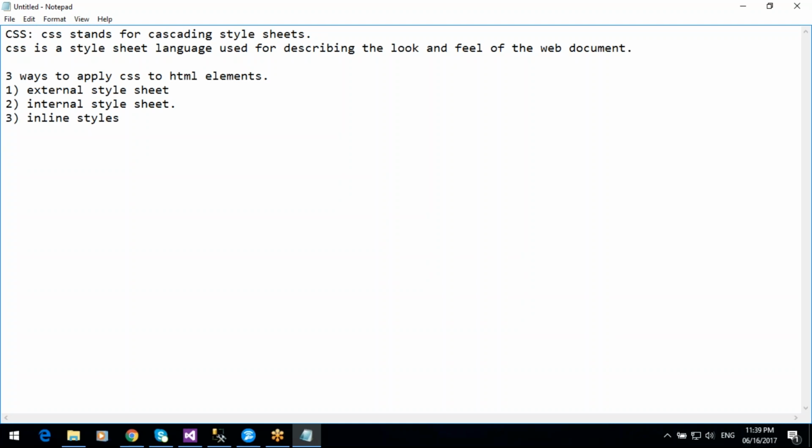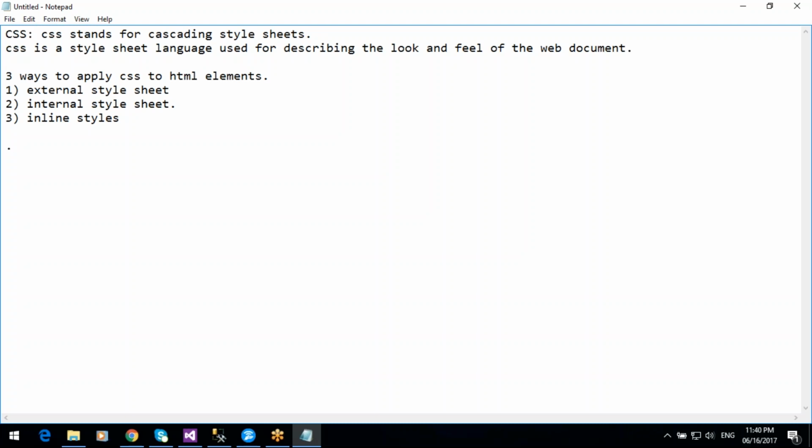CSS declaration always ends with a semicolon, and declaration groups are surrounded by curly braces. For example, we want to write one class in CSS.